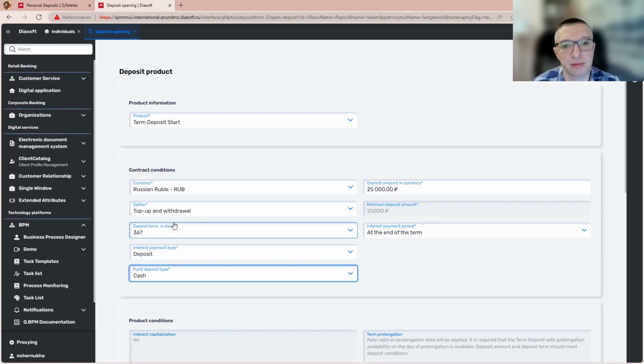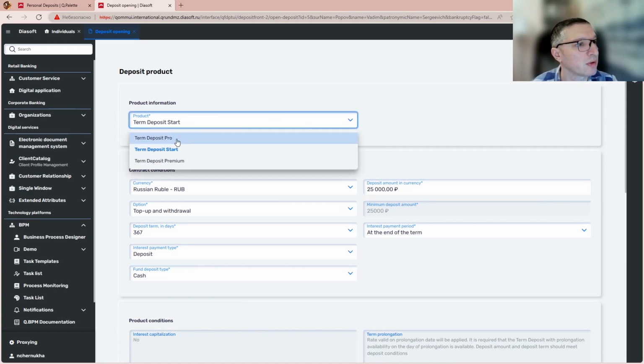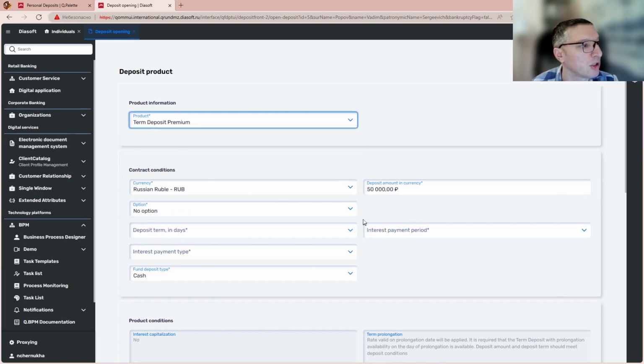For example, if I change the product in the form, you can see that some values are changed. For example, deposit amount, it will be different for another product. For example, if I select Term Deposit Pro, it changes to 50,000.